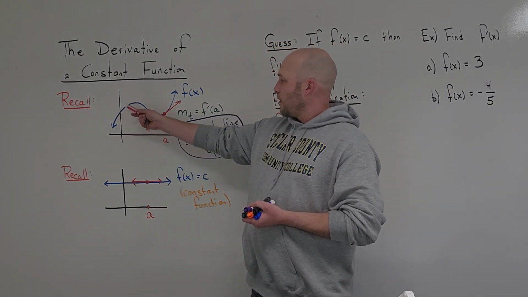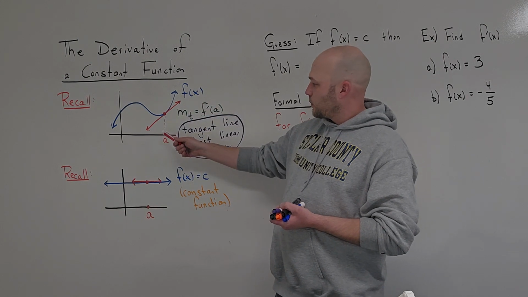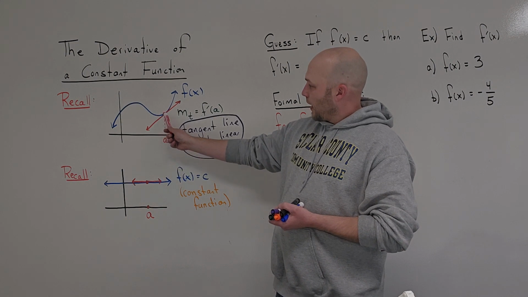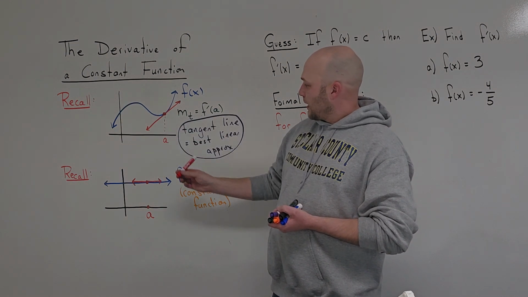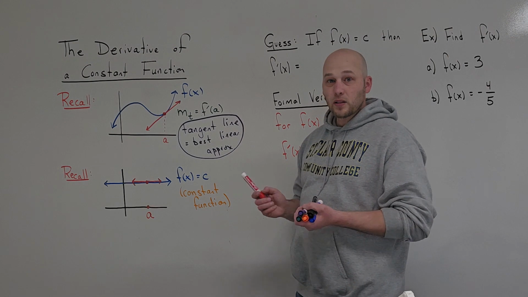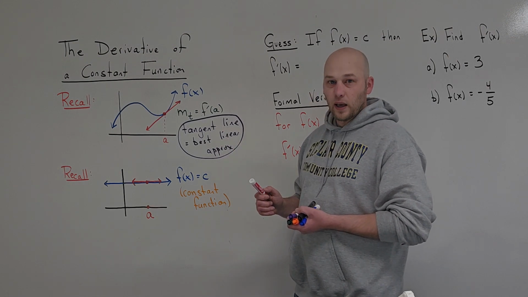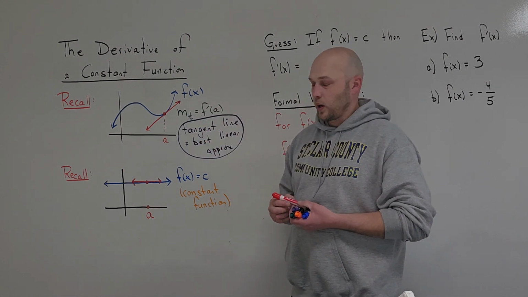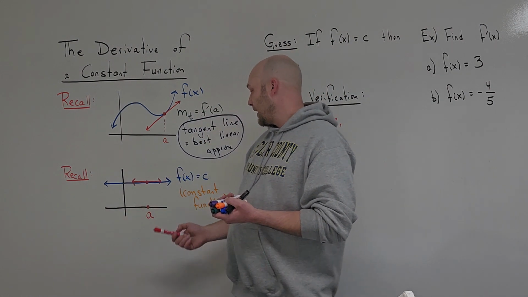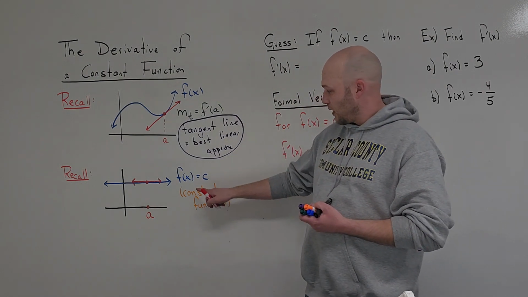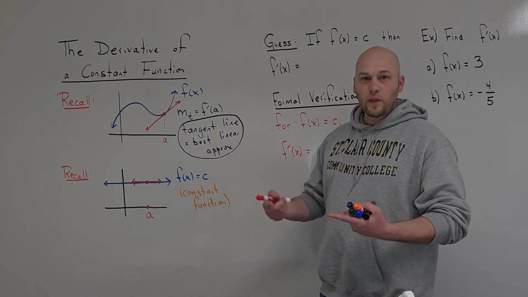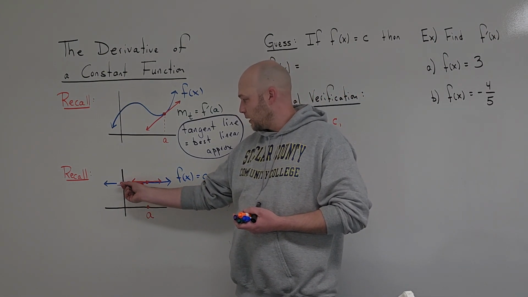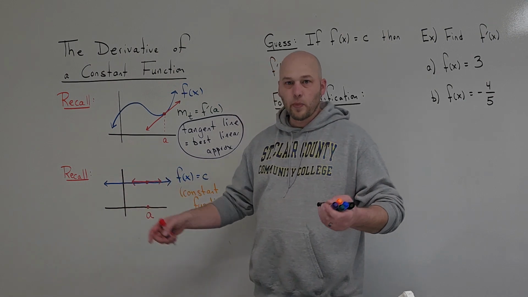Well, let's say I have this graph of a function f of x, and I pick a specific point on the graph that, say, corresponds to x equal to a. If I look at the corresponding point on the graph, and I draw the best linear approximation at that point, that's called the tangent line, and the slope of the tangent line is given by the derivative evaluated at that point. Also recall that the graph of a constant function f of x equals c, where c is any fixed real number, is parallel to the x-axis. So it looks like it is basically the x-axis just shifted up or down.